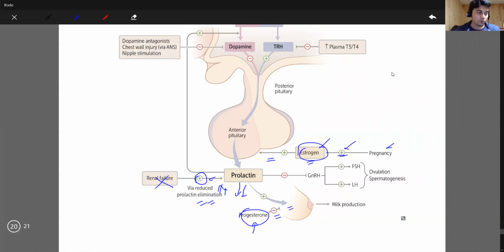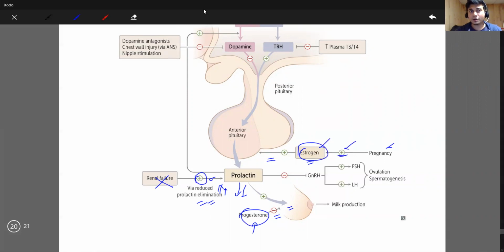And that's why, although the prolactin is getting produced by the action of estrogen, it cannot work on the breast during pregnancy because there is progesterone also. Whenever the placenta is removed after the delivery, this progesterone function is gone. Now the prolactin can easily work in the breast that leads to milk secretion.